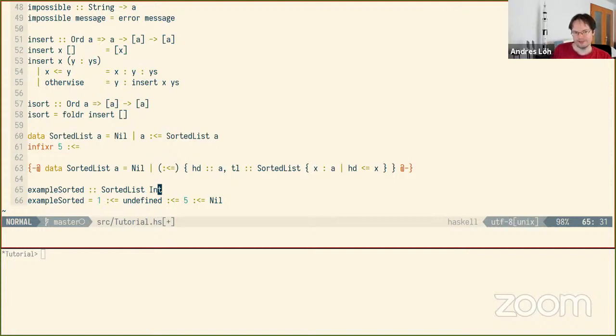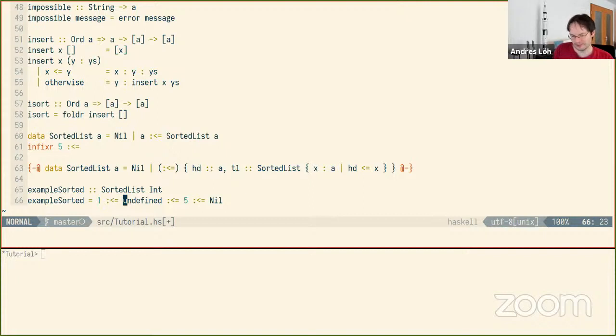But if you would give undefined a more restricted type, or just remove it, then it wouldn't work, right? Because at least within totality, you cannot define your own version of undefined if it's not already there. I'm not claiming that Liquid Haskell is in that sense sound.